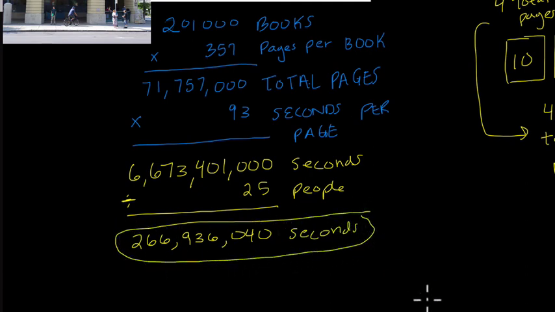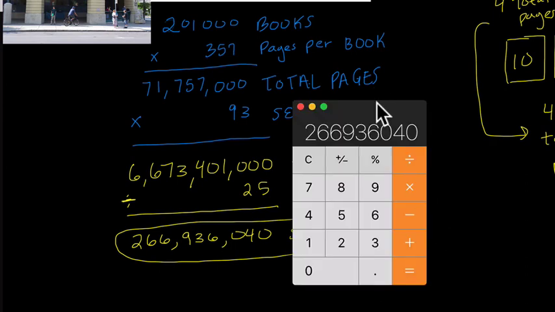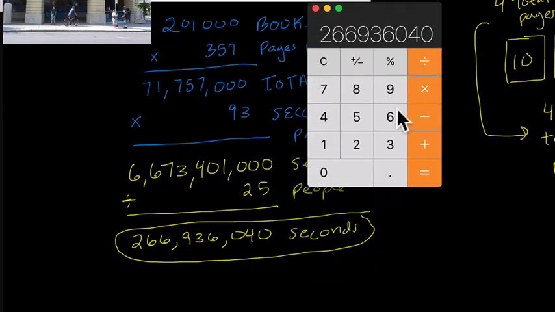Now, if you want to think about what this means, right, with no breaks, we could turn seconds into minutes by dividing by 60, and then into hours by dividing by 60 again. So we have this many hours, and divide by 24 to get days. So it would take about 3,000 days, if we divide that by 365.25, we get about approximately years, about eight years to read all of those books in the library.